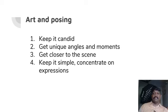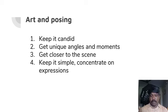When you are shooting weddings, it's not necessary that you always use a 70-200 lens and do the candids. Go as close as possible. Use a 35mm lens, use a 28mm lens. Go close. You'll capture a lot of better stories. You'll get a lot of nice pictures. Capturing expressions is very important. Your client is going to love it. Do that. Give the client a surprise. That's very important.